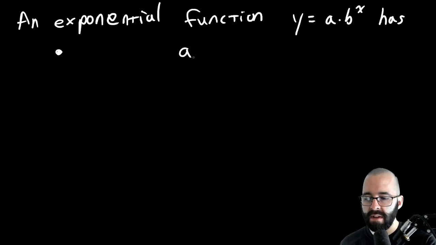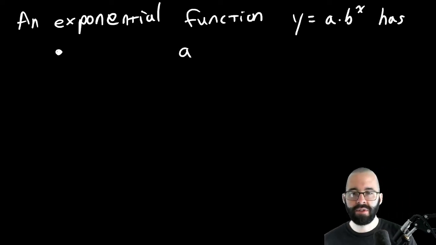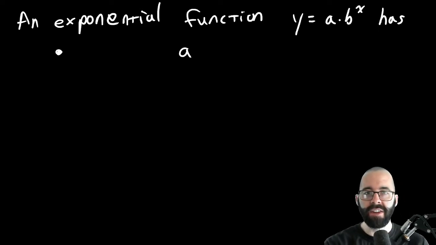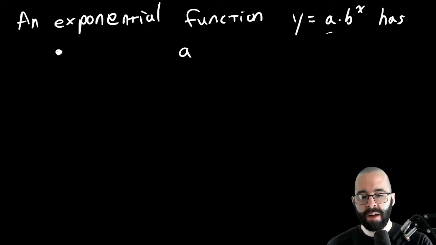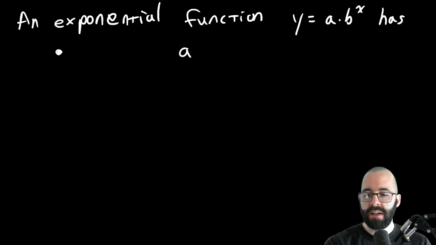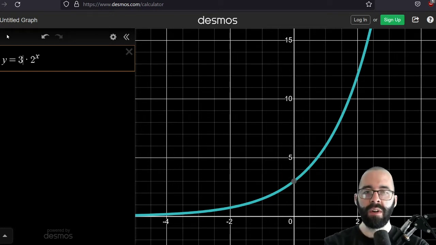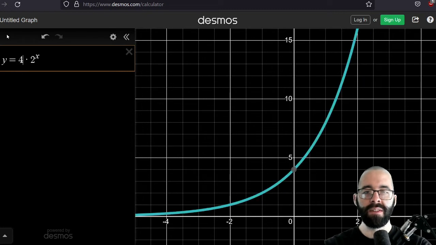First off, a. So leave a big space here, or just don't write anything down yet. What is the a value? So a is the number before the exponential part. It's a number times b to the x. So in our example, a was 3. What did 3 correspond to? Corresponded to that y-intercept.